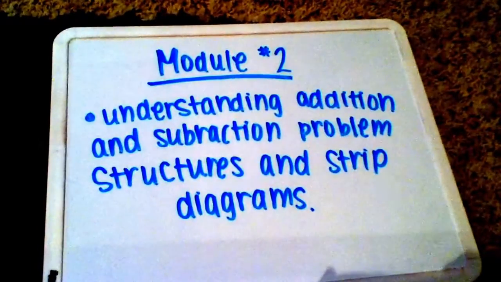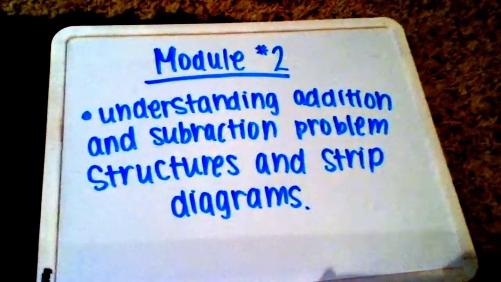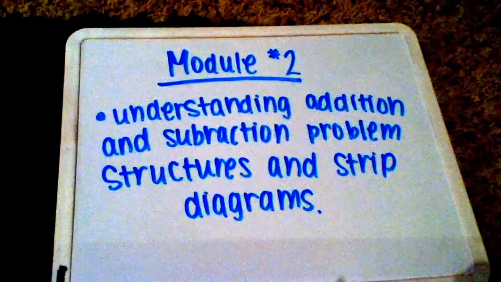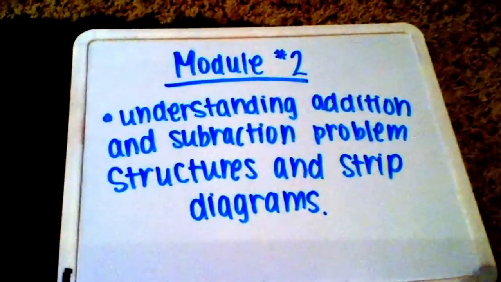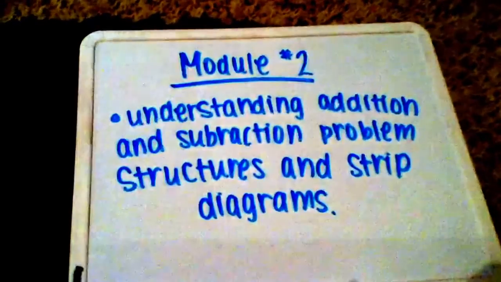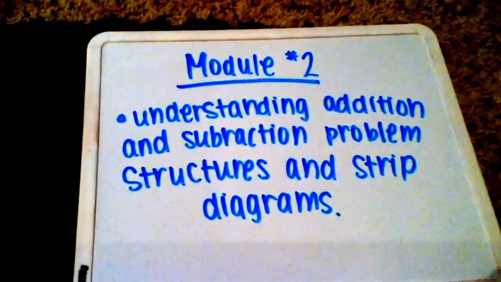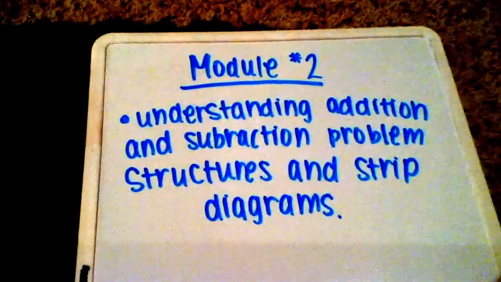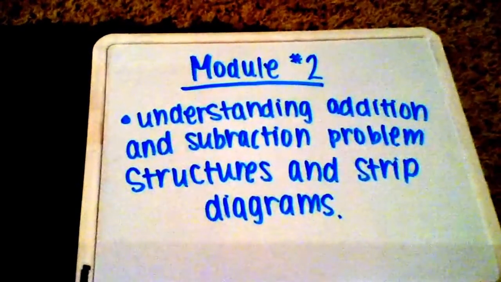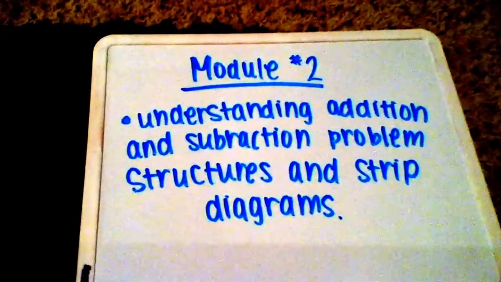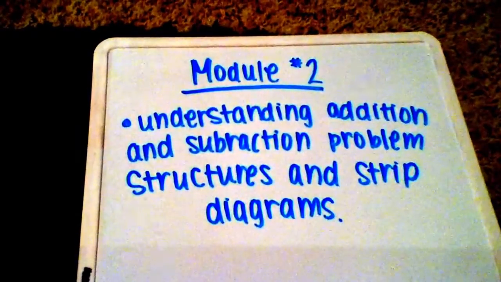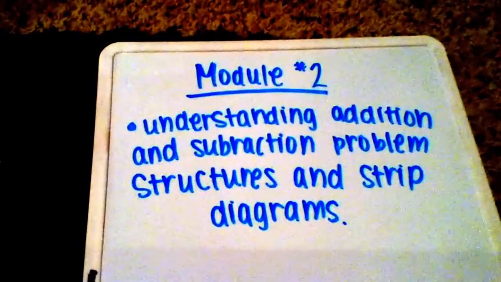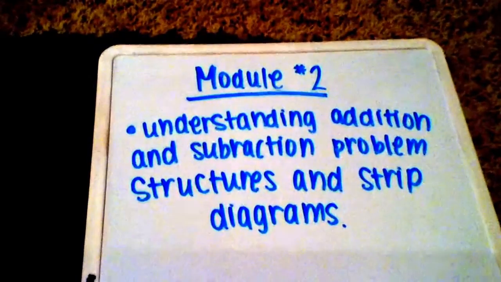Today we're also going to be learning about problem structures and strip diagrams. So far, addition and subtraction problems have been categorized in multiple ways. There are 4 structures we're going to be looking at today. The first is join problems. The second is separate problems. The third is compare problems, and the fourth is part-whole problems. What is important by using these structures is that students are able to explain what they did and why it makes sense in the context of the question. Using these visual diagrams means we won't have to be using equations.